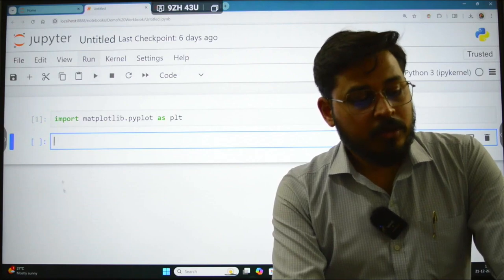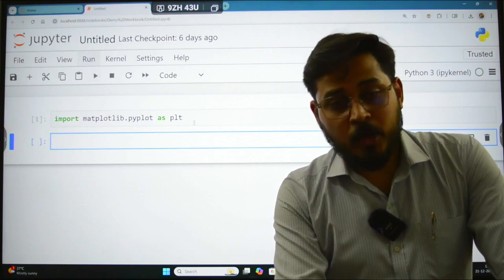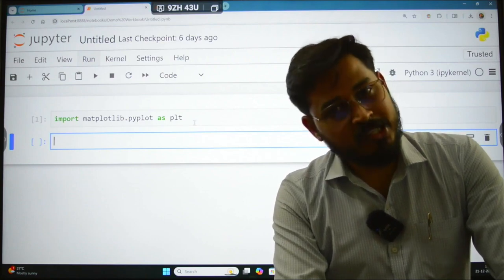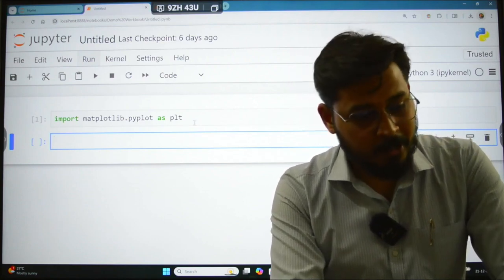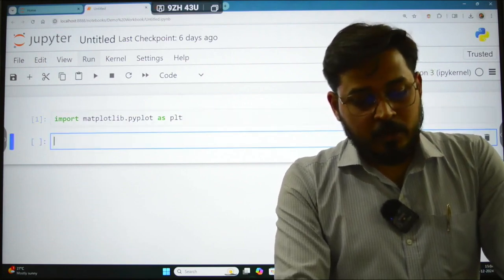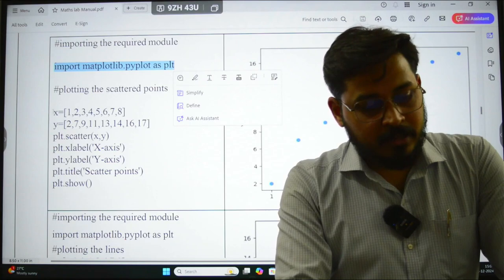So now I'll run this code. For me it ran because my computer already had matplotlib installed previously from the previous environment, so I don't have to worry about this anymore. Now after doing this, I'll go back to the PDF, and what I'll say is I'll create two things here.